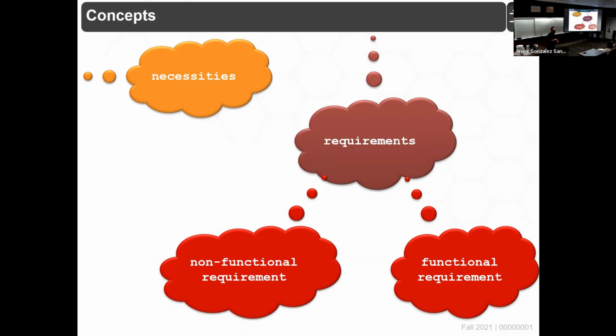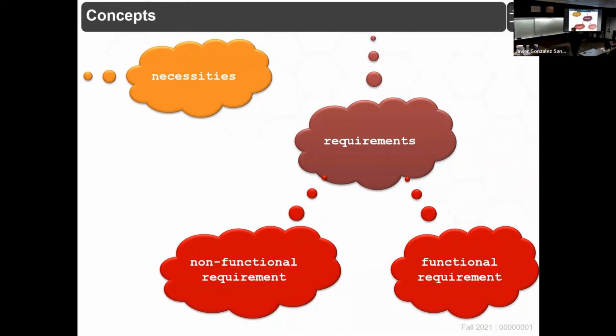Professor, another concept? Yeah, but it's going to be a concept that is going to help us with the business planning. Believe me, it's important. Why? Functional requirements are going to be things that you are going to ask one developer to do. For me, it is important to know how many functional requirements I have, because that is connected with the amount of work that my developers are going to be doing individually, but also together in a particular amount of time. We're going to talk more about it, don't worry, but identifying the functional is important because it's the work that I am going to put on the people.